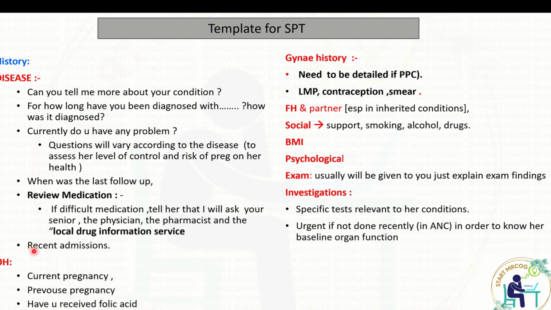In obstetric history, you have to cover current pregnancy and previous pregnancy. Never forget folic acid, especially in the early pregnancy module. It could be usually in some early pregnancy modules. In some cases, it could be a borderline point. Infertility module also could be borderline, particularly if the patient has a high BMI.